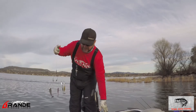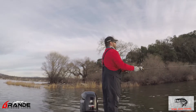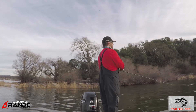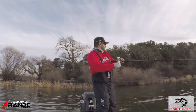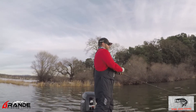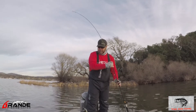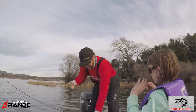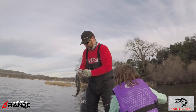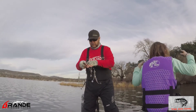I'm going to run it right by him. Right off the end there. There's one! You can just do it. That's the smallest fish of the day. Yeah, you can lip it. He's the angriest fish of the day too. Here you go, you can lip him and throw him back. Good job. Thank you.